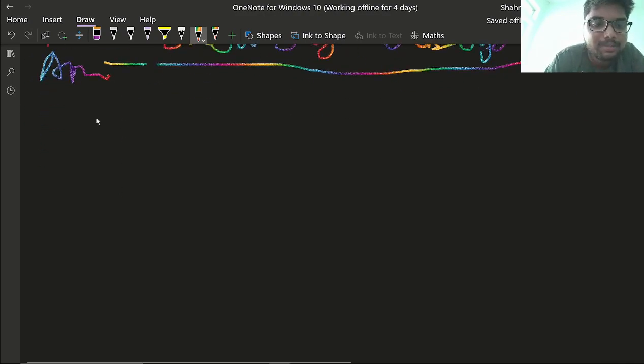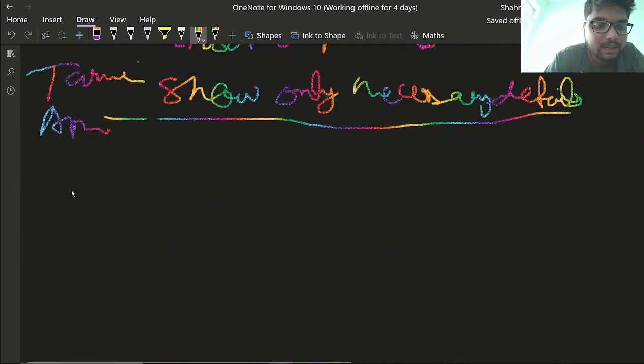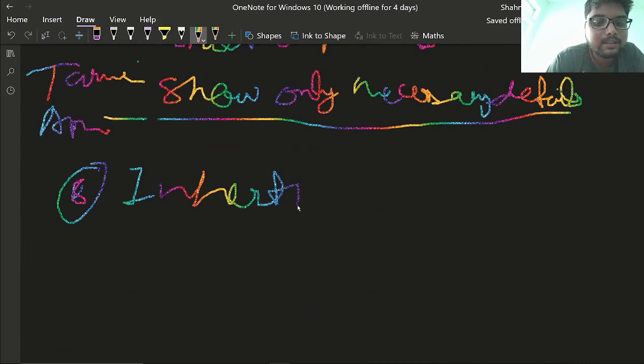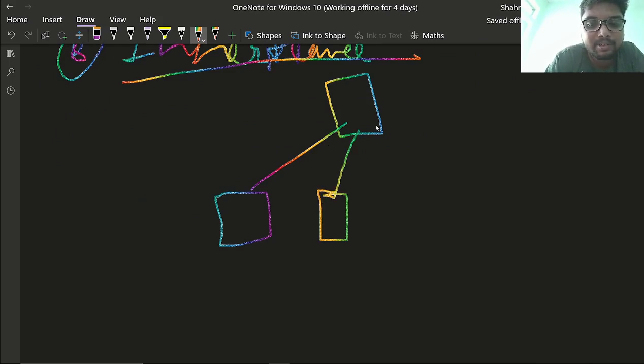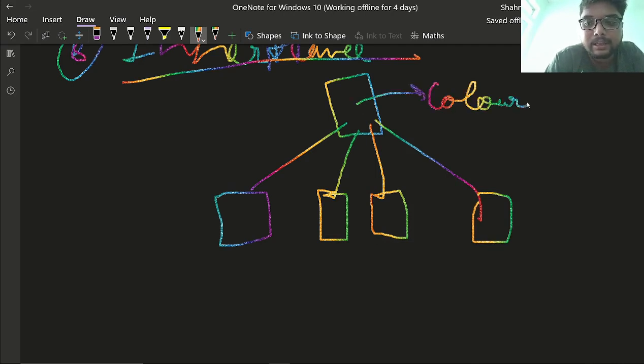Next, what comes is inheritance. To understand inheritance, we go back to our topic of photocopies. Suppose you have a colored copy and you make black and white copies.